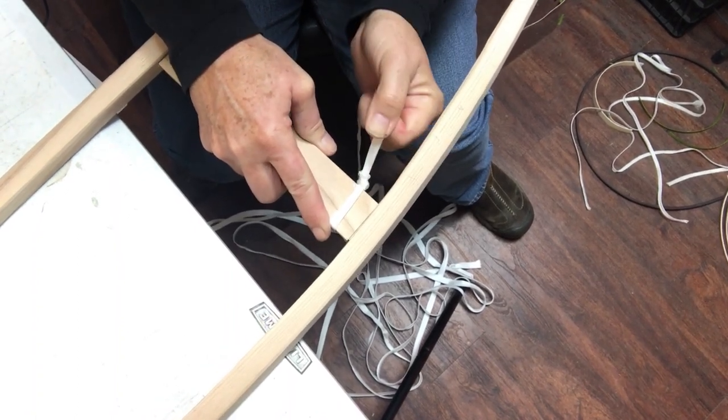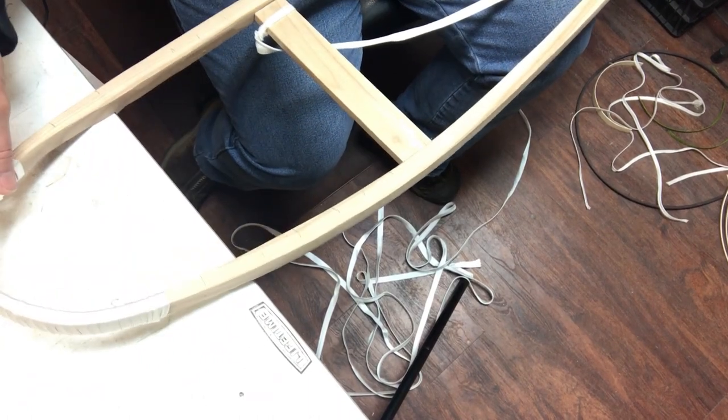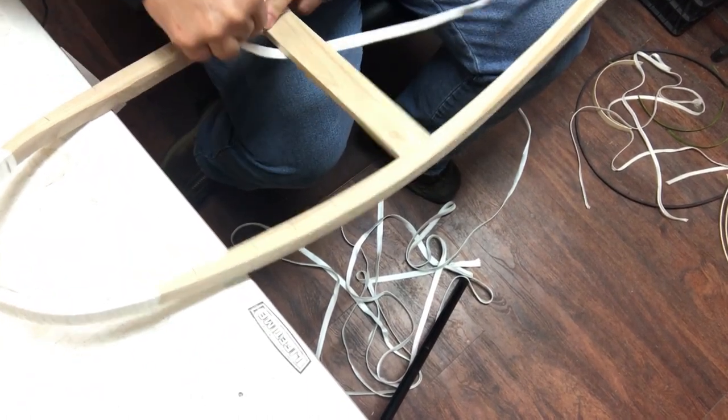And we're gonna go back and forth to tighten that up. That's about as tight as I'm gonna get it. I've already got everything marked. I've got my toe wrapped, and I'm gonna start doing the weave on the toe here.